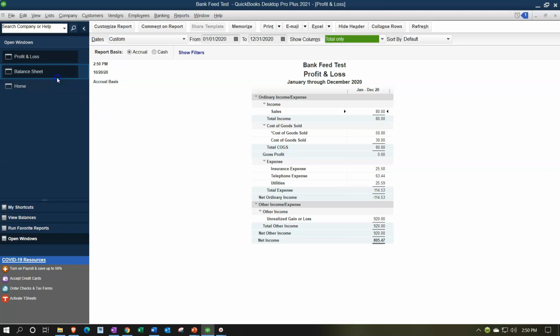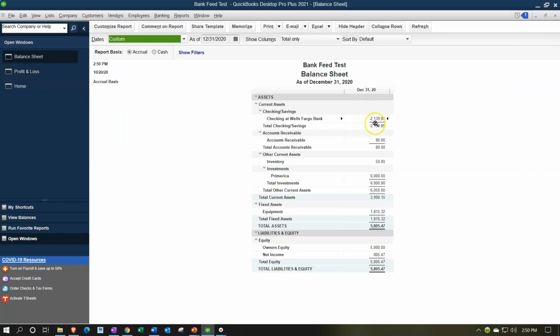Now going back to the balance sheet, obviously the checking account will go down because we're going to see a decrease from the checking account for some item that has been withdrawn, and it's going to be for personal use in some way, shape, or form.